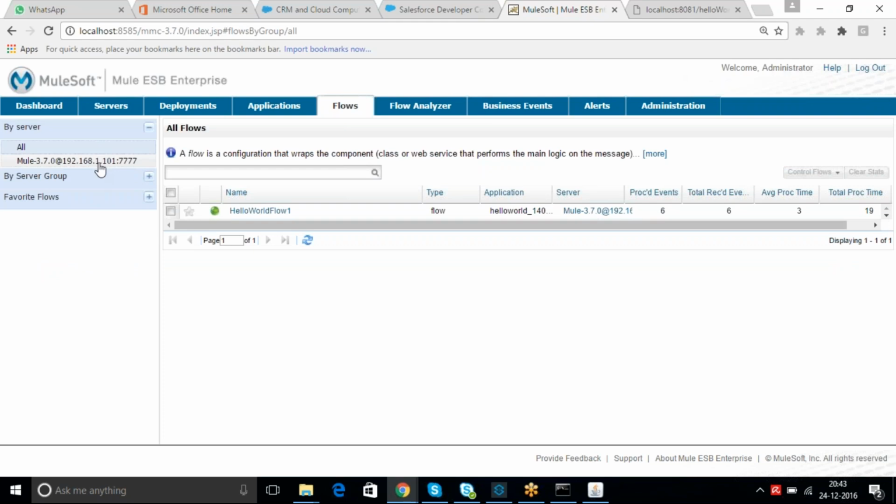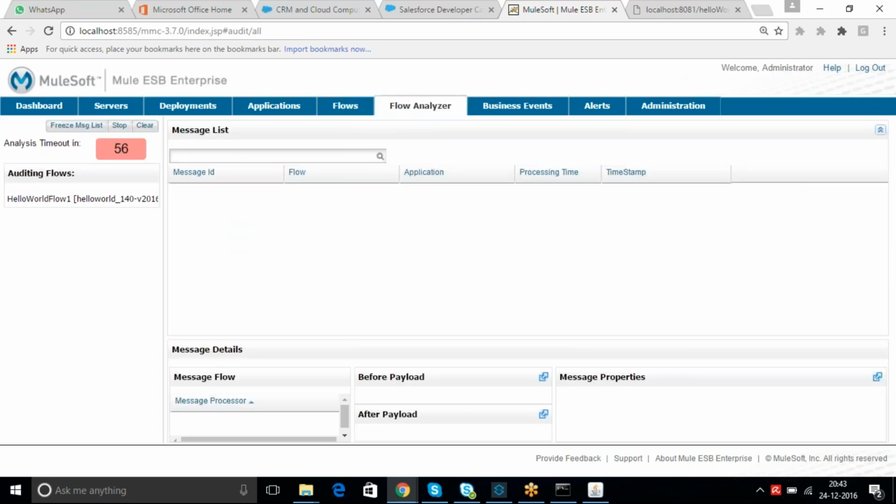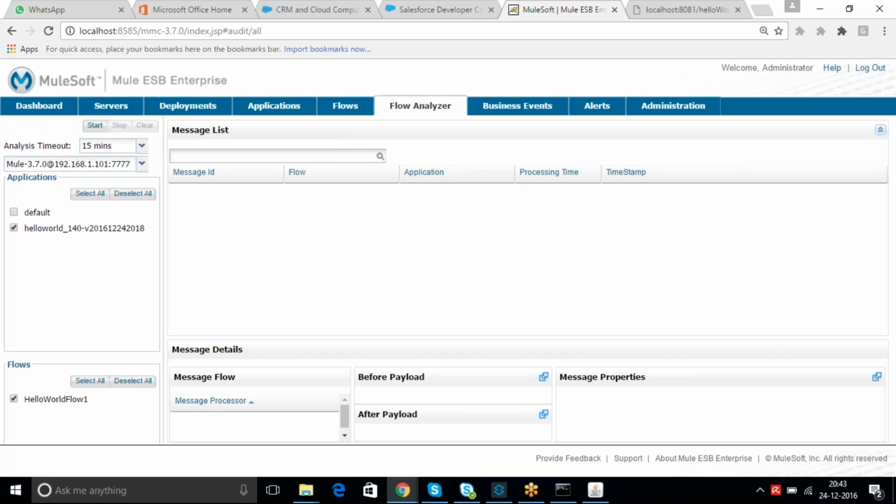Yeah, that is the flow analyzer. If you enable the flow analyzer, you go here, to this one, right? We analyze this flow, and if you stop it, it will stop. So you set how much time you want to analyze that flow. Till that time, whatever messages are coming, it will track each and every message. Once this time expires, it will not track anything.